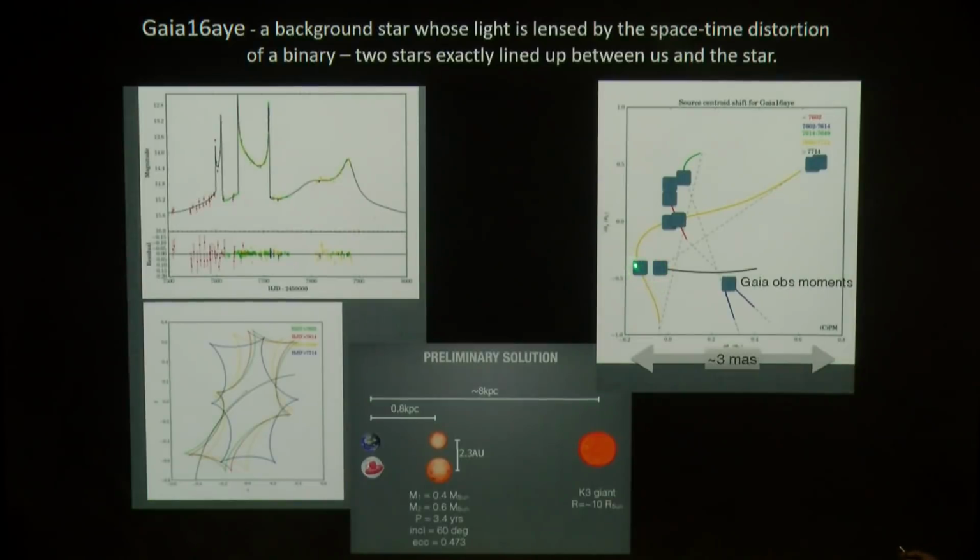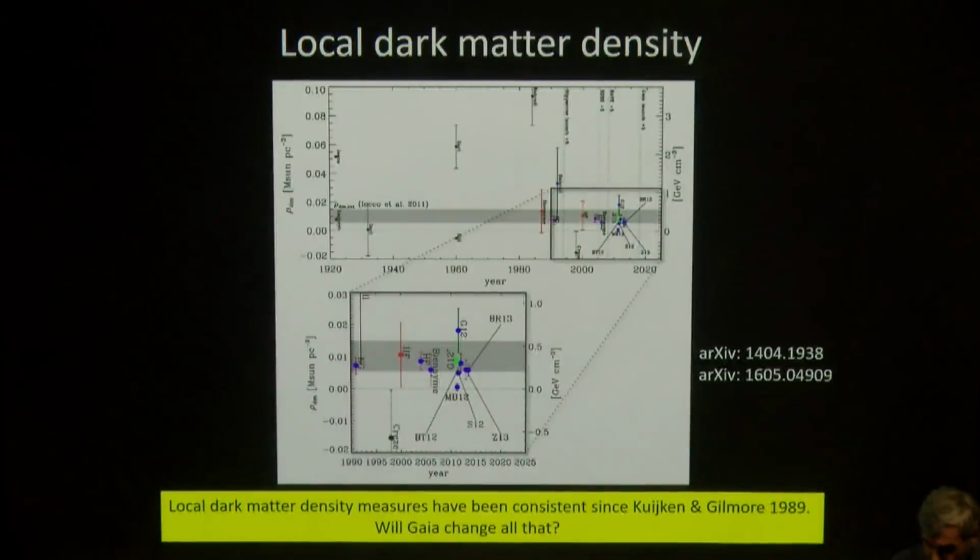So these are real measurements that we haven't got yet, but will appear in the next data release. And so you can see it's moved by 3 milliarcseconds. And this is a bright source. And so this astrometric measurement is going to be known to very high precision and provides a completely new form of precision analysis of microlensing systems. And in fact, we anticipate finding things just from microlensing which would correspond to free-floating black holes. So people are starting to look for that as a whole new discovery space for things that you can't see, but you see move.